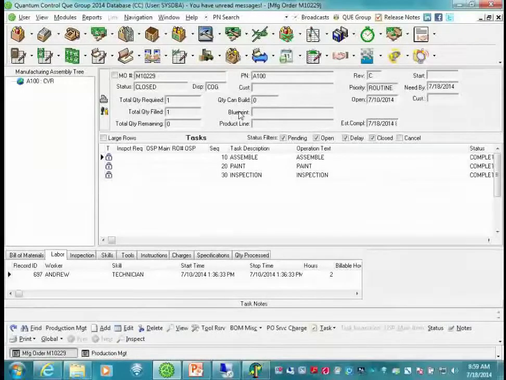Yeah, I just want to point out the disposition code there. When it goes to cost of goods, really what that means is it's in a cost of goods disposition, which means if you get any late costing on there, that cost will go to cost of goods. It doesn't mean that what was currently in WIP went to cost of goods. That went to finished goods through the build process.